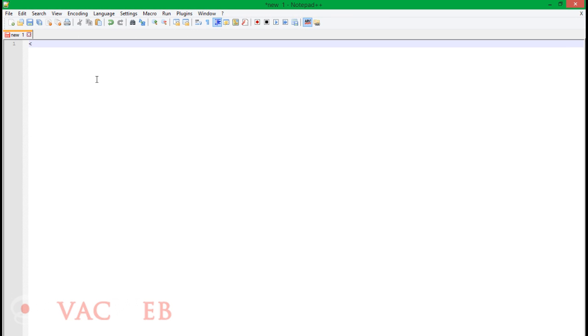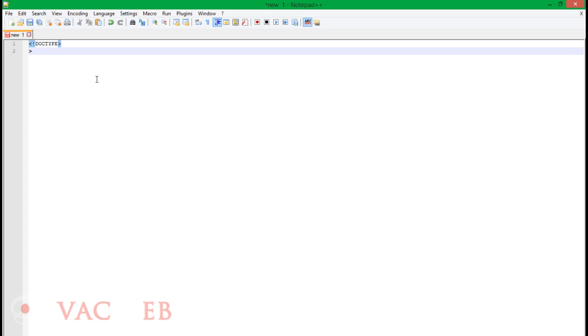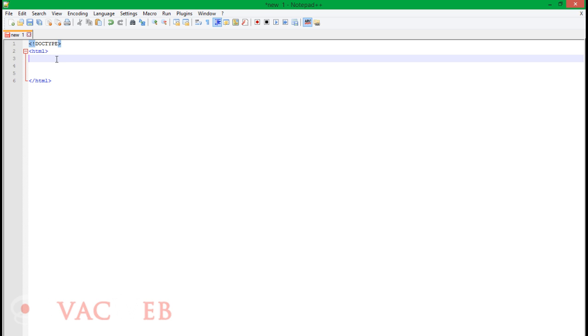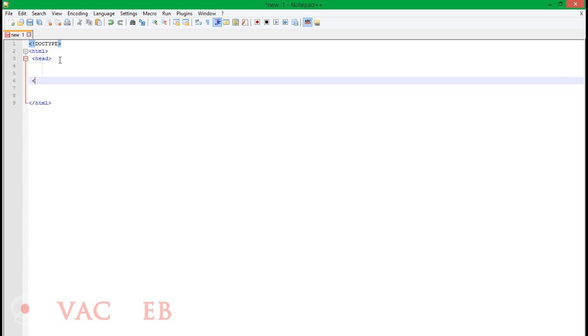And we can just go ahead and look at some of the things on here. HTML. Alright, so what I like about Notepad++ is, as you can see, it draws this long line across here. Now we can add our head. And it's got this line coming here.